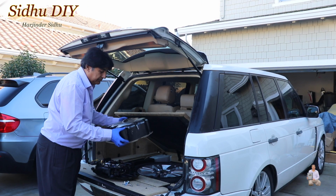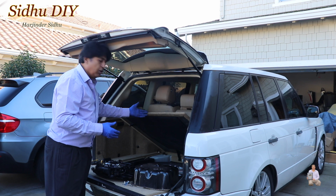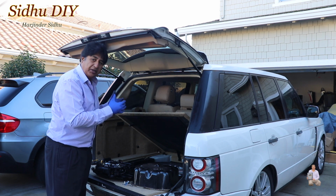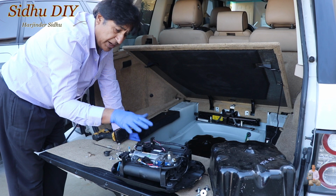After opening it, this is the compressor itself. The compressor is located in the trunk. When you open it, it has a wheel on top of it. We're going to remove the wheel. So this is the air compressor, and I took the cover off, and this is how it looks. And this is the working one from another Range Rover.